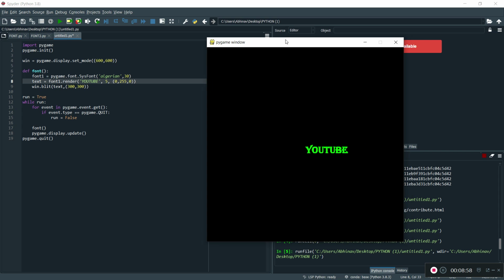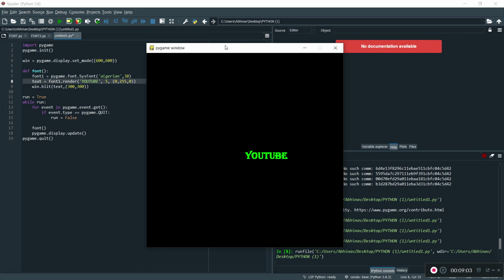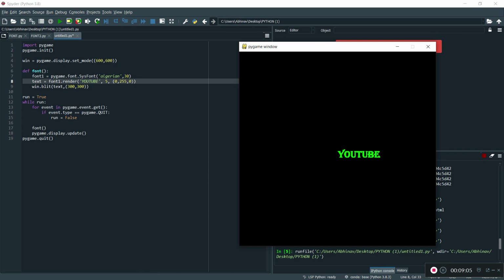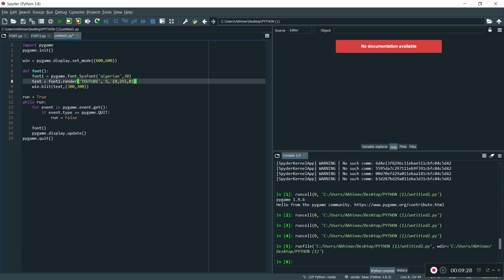0,255,0 is the color RGB value. If you have seen my previous video, I have given the colors module RGB list in the video description. In this video description also, you can check there. And this is a very small code, so I have given it in the description. You can copy it from here and then paste it in your IDE. So it is very easy to understand. I hope that you have understood this very clearly. We can change size, color, and location, and we can change the text also.